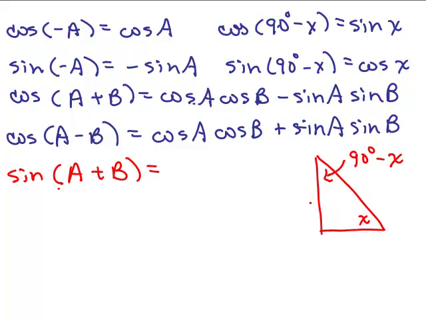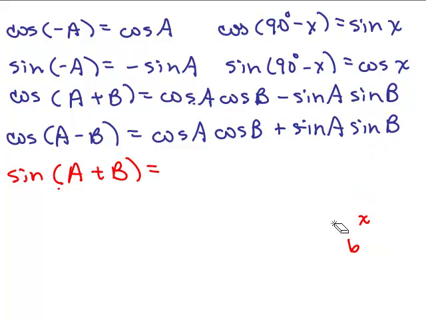Let's say the sides were labeled a, b, and c. Notice that the sine of x gives a over c, which is the same as the cosine of 90 degrees minus x, also a over c — that's those identities. And of course the two we already talked about: the cosine of a plus b and the cosine of a minus b. Now we're going to go for it — what's the sine of a plus b?